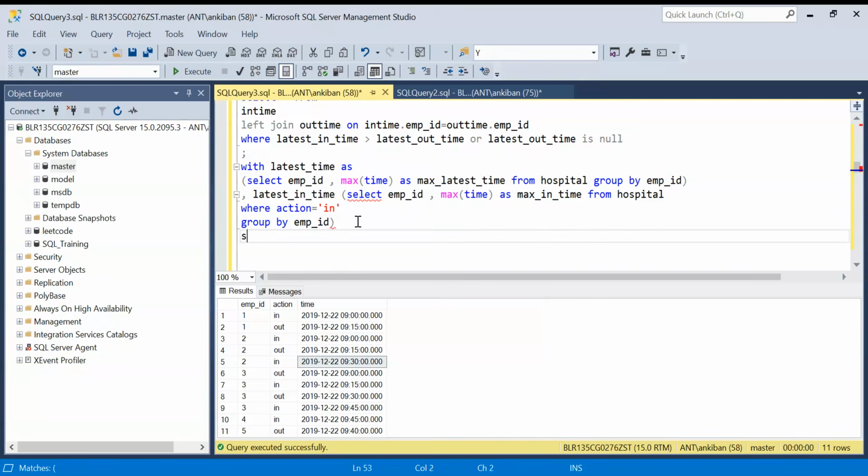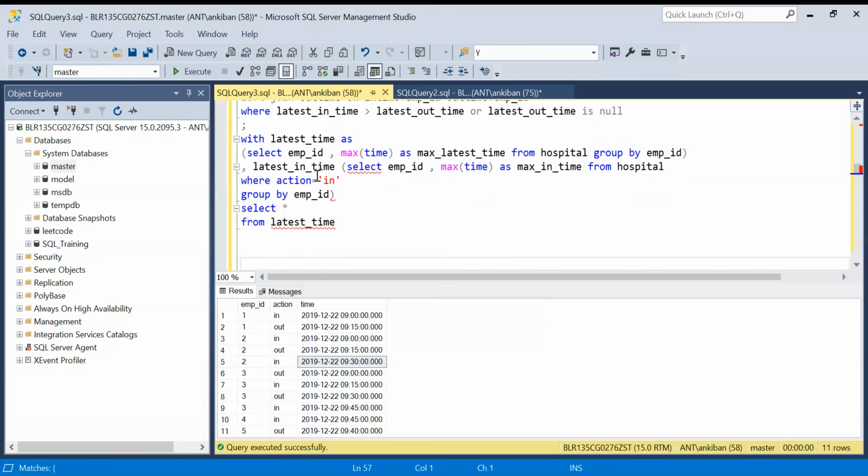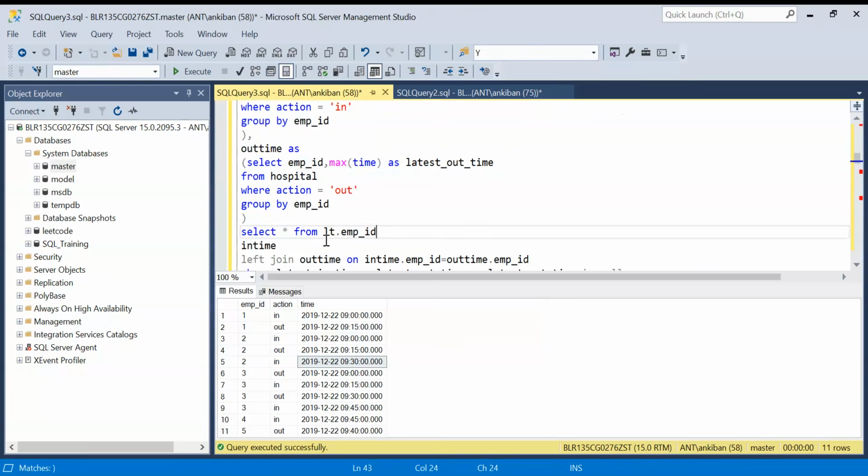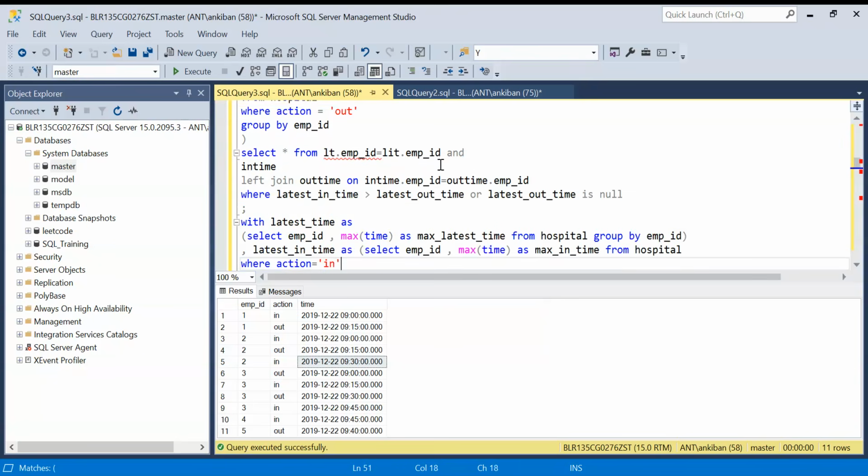Now I will just join this. Select star from latest time lt inner join latest in time lit on lt.emp_id equal to lit.emp_id, and the time should also be same, right?